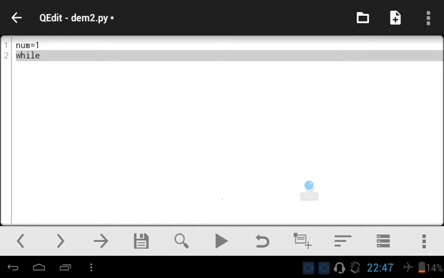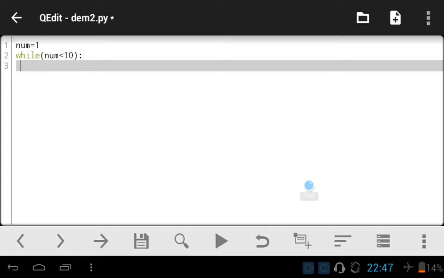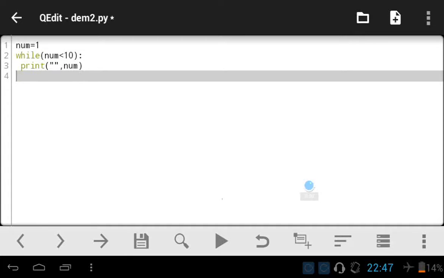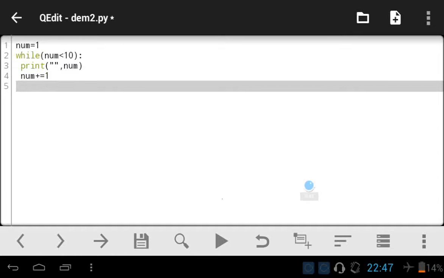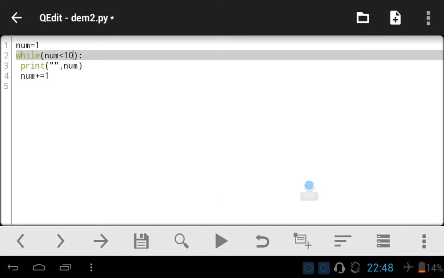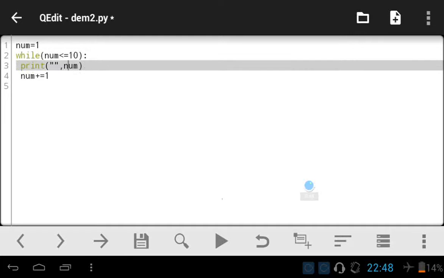While number is less than 10, I have to print the value of number, and then increment number each time by 1. Now how many times is it going to iterate? It is going to iterate 10 times.